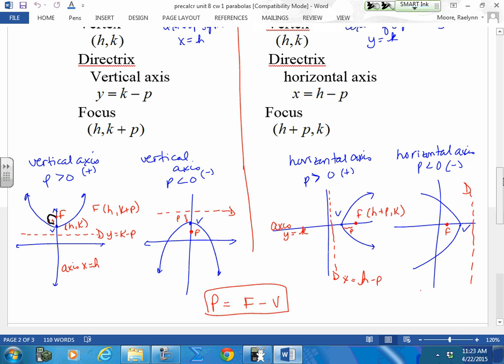So those are the things we're going to be taking your parabolas and moving them around a little bit. Once you put something in vertex form, it's really easy to sketch from because now you have the vertex and we can find the focus, we can find the directrix. You'll probably not need to do anything with a directrix and a focus, at least in this course you won't. But you might get to college and whenever they do parabolas, for some odd reason, they always talk focus and directrix. I really don't know when you would use them that much, but so that we know they're there, we'll find them.